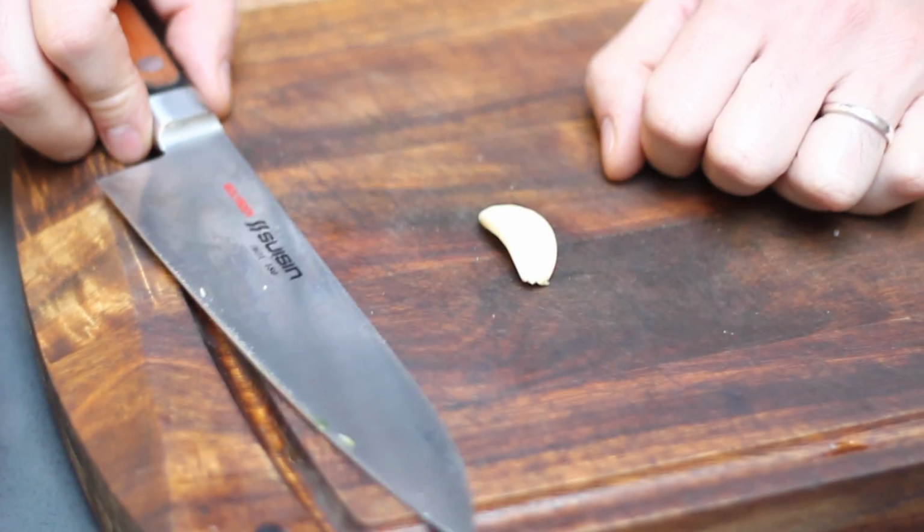So mincing or dicing garlic is really, really easy. Come check out how it's done. Start with the clove pointing towards you.